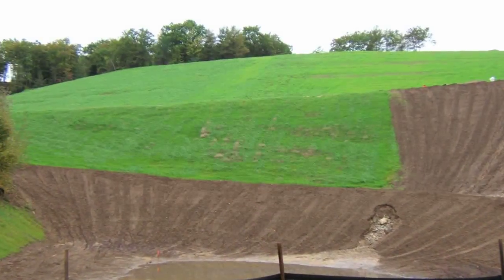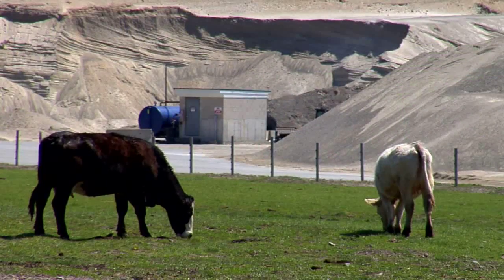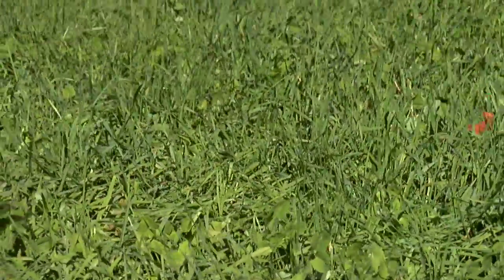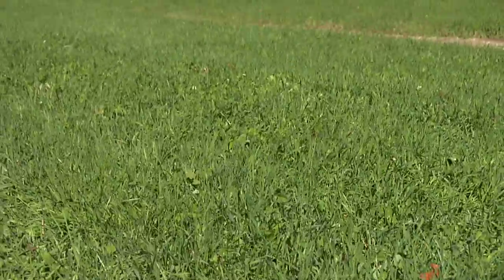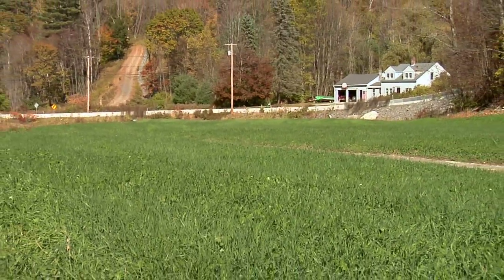Typical crops are grass and different grass species, although we have done specialty types where we convert them right into farm fields — we've grown sweet corn on it. We've also done wetlands projects. The beauty of this program is we can make a topsoil that fits just about any need.